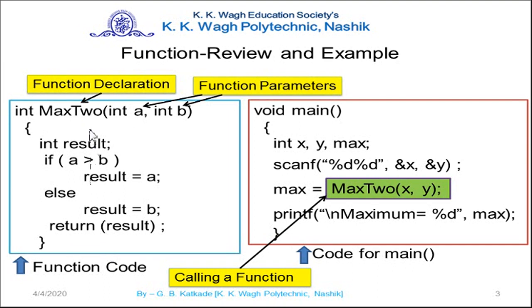This is the body of the function where the actual processing is performed, and the return value is given to the function name. We also have the main program where we are going to use, or call, the function to find the maximum of the two numbers. Let us see further how the parameters play an important role in calling the functions in C.